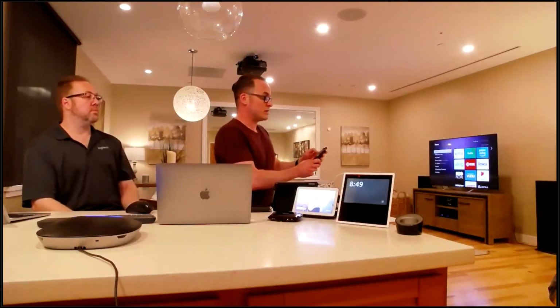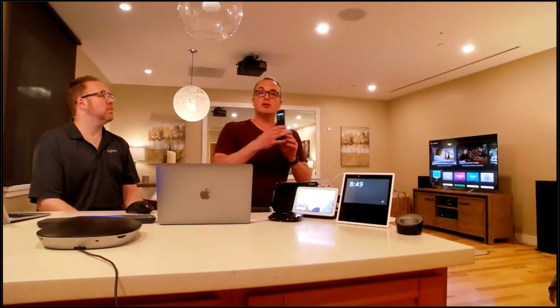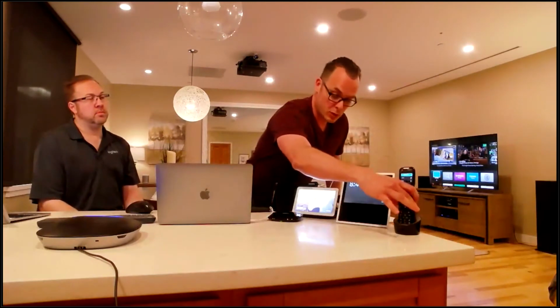So again, the Harmony is connected here. This is the Harmony that we have connected. It's actually inside the cabinet, because the Harmony is controlling everything through RF. So it communicates to the hub through RF. So I don't have to point it or anything. So it can very easily start an activity. So I can start Apple TV. I'm on Roku now. If I hit Apple TV, then of course, now I'm controlling the Apple TV, the TV switches and so forth.